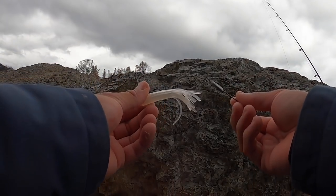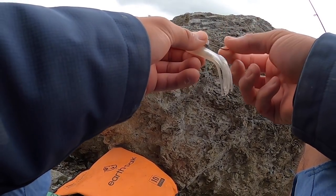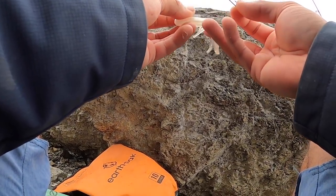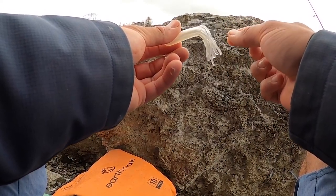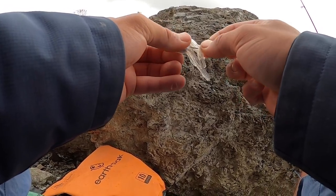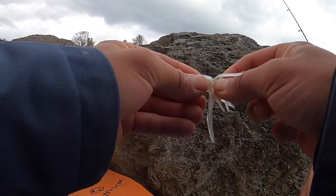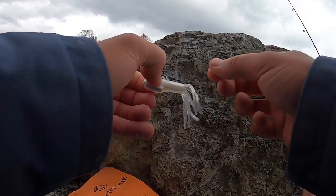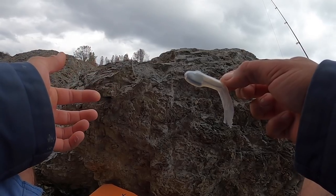All right, guys, so this is how this tube jig works. It comes with this little jig head, I don't know if it's an eighth of an ounce or a quarter of an ounce, and then a few of these tubes. What you do is you stick the jig head in the back of the tube like that. Just slide it all the way up to the front. So all you have is the hook point coming out the back end.